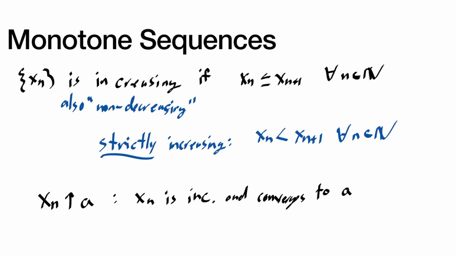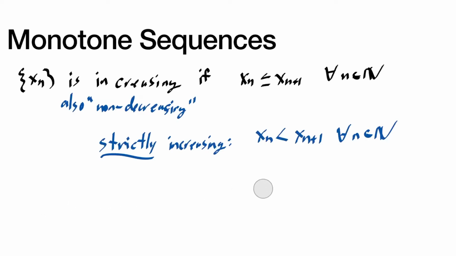Okay, finally, the last thing that we need to introduce is this definition of monotone. And monotone is simply a sequence that's either increasing or decreasing. Now, that means it's either always increasing or always decreasing. Because notice, if you let it increase for a while and decrease for a while, well, every sequence does that. But monotone sequences are either sequences that always increase or always decrease. They don't change direction at any point within their sequence.